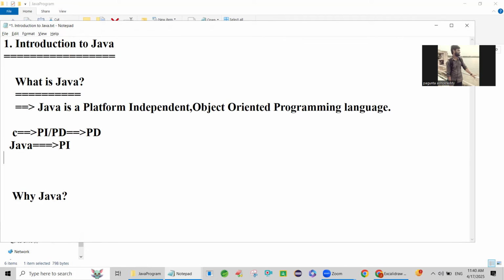Now I'm going to explain what is platform independent.